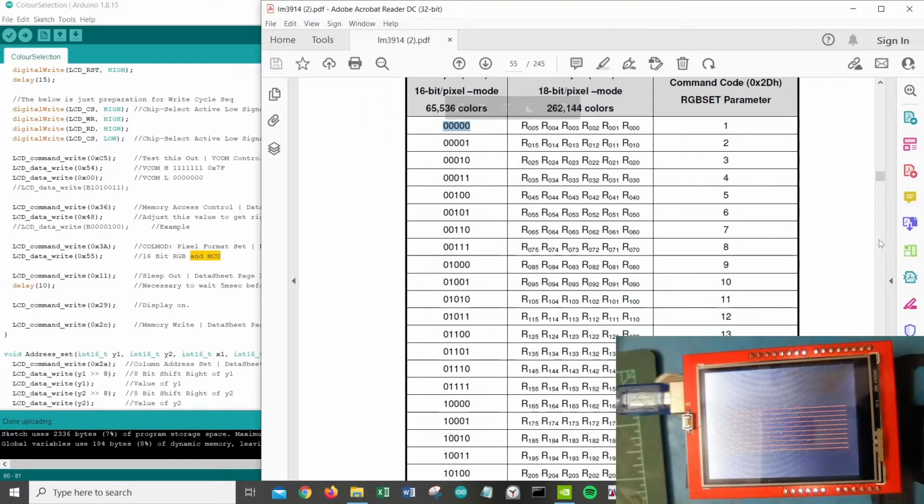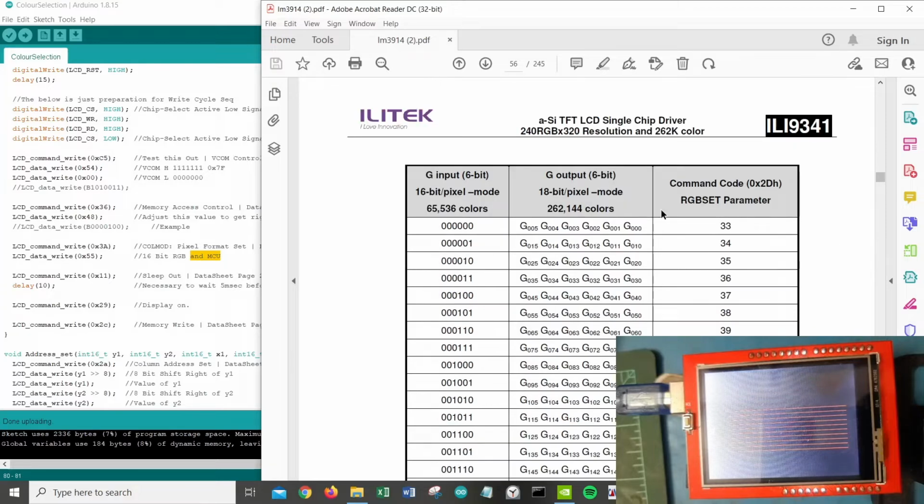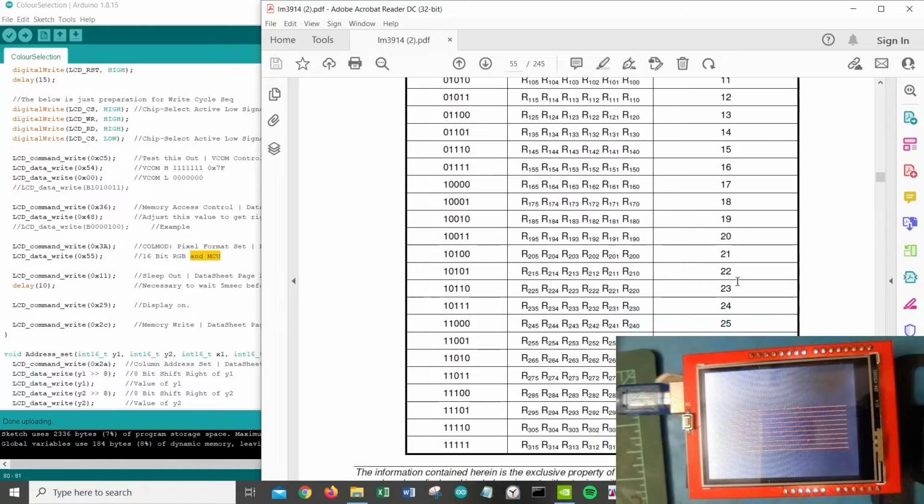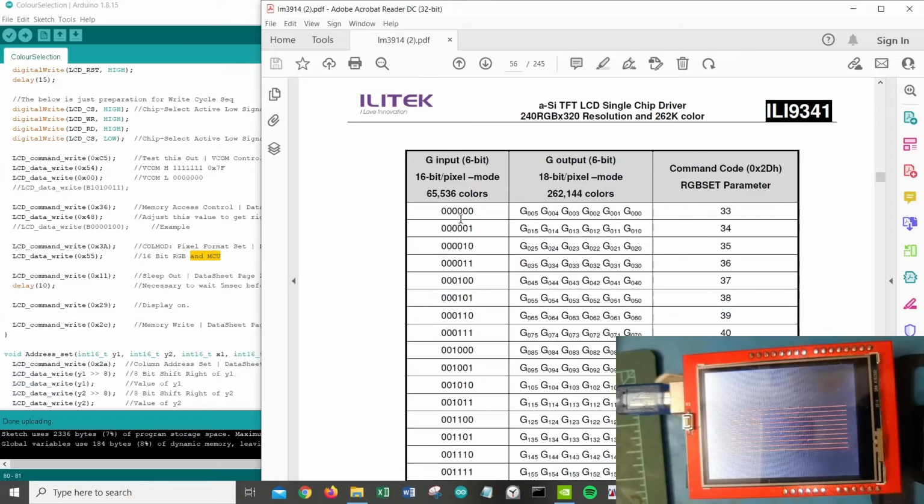And the subsequent 6 bits, which is bit number 6 to 11, are going to be the bits that represent the green color.